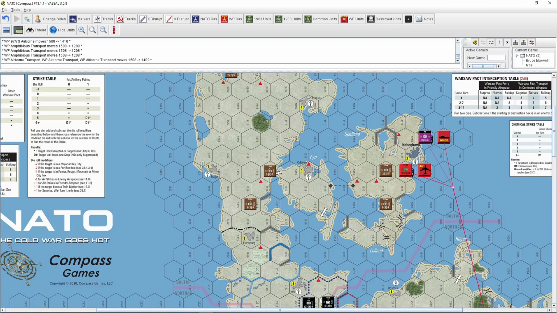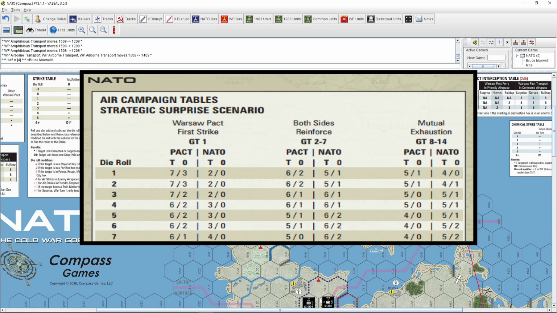One thing that I failed to do is that we do need to roll on the air campaign table at the beginning of the show. So I'm going to roll my die. And the result is a 4. So we look at the air campaign table for the strategic surprise scenario. Because this is 83, we're going to use the table straight. If it were 88, we would be adding 1 to this die roll. So with the die roll of 4, we can record that the Pact is going to come in with 6 tactical air points and 2 operational air points. And NATO is going to be lucky and come in with 3 tactical air points.